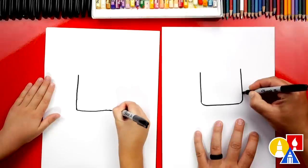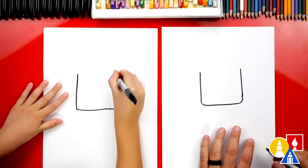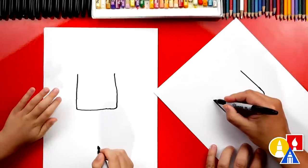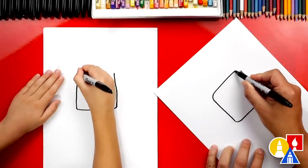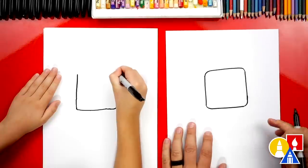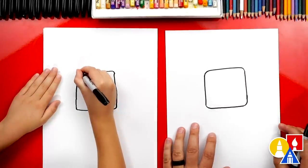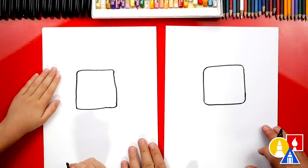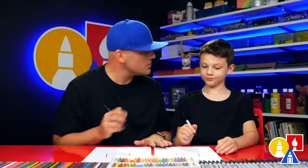I'm going to start up here and draw down. Now let's draw the top. We're going to draw curves in the corner just like we did down here. We'll draw a line across and then another curve coming in and connecting. It should look kind of like a square with rounded corners. Good job — it's okay that our squares look a little different. The most important thing is to have fun and to practice.